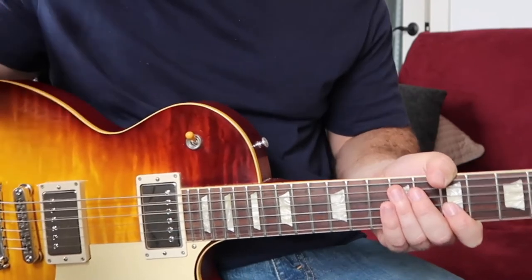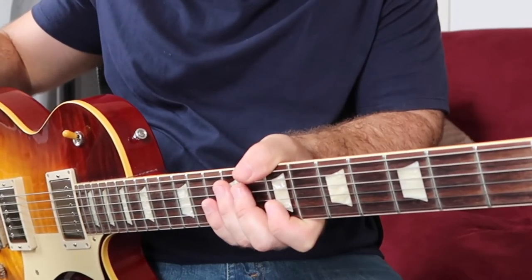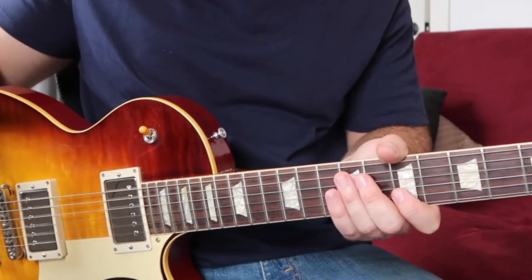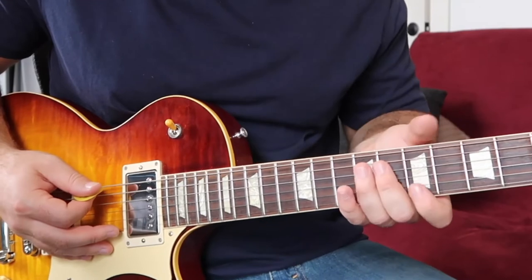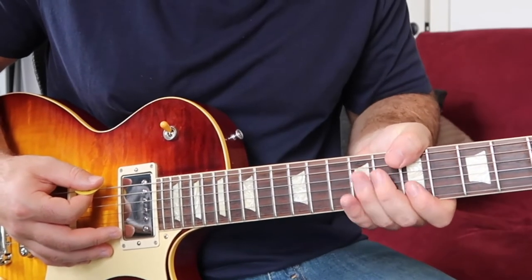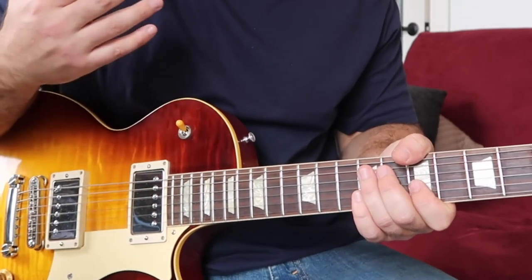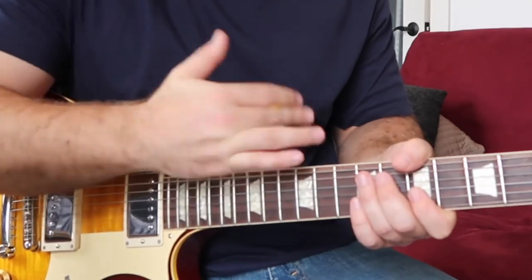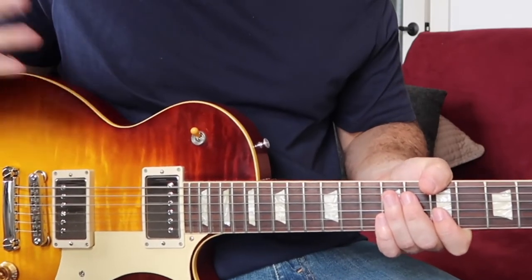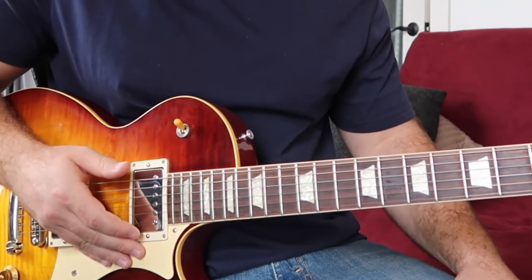I remember when I was in eighth grade watching videos of Jimi Hendrix, and I saw his thumb come up over the neck. I didn't know why, but I started copying him. I realized that you can get the bass note covered with your thumb instead of playing a full bar chord, which frees up your other fingers and gives you that hammer-on and pull-off sound. That was just from watching old videos of him at Woodstock and Monterey, and I really had an aha moment — a cool little trick I adopted from Jimi. Then I realized other soul guitar players do this as well.